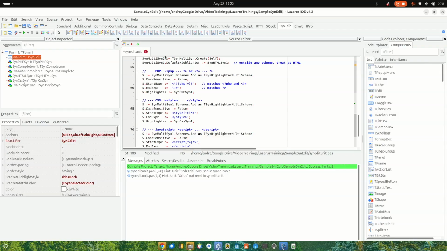So to start with one of the most complex ones, because many of the languages like Pascal or C++ basically have their own simple language.